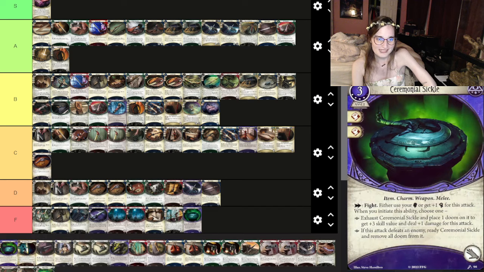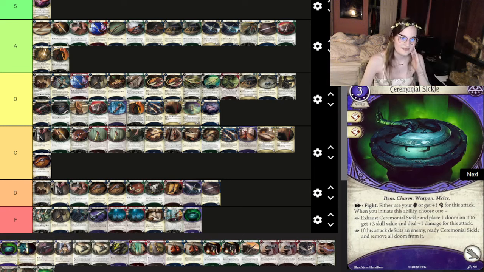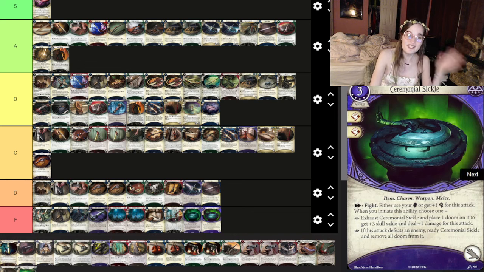The level 4 one is even worse. What do you even get out of this upgrade? You get a combat icon? You get plus 2 skill value to the attack. And you remove all doom from it, if the attack defeats an enemy. For 4 XP? What are you talking about? That goes below F tier. That goes in the Graveyard Shovel level 2 tier. That's the insulting tier. What are you talking about? What do you mean that's 4 XP?